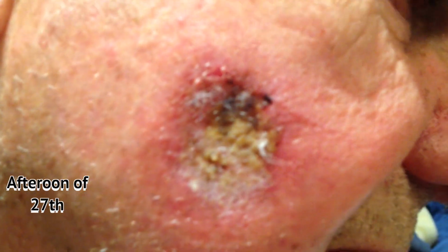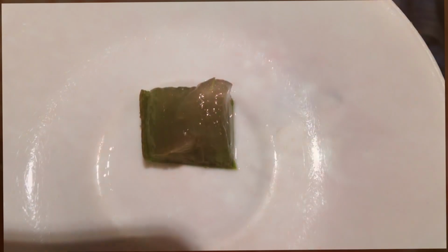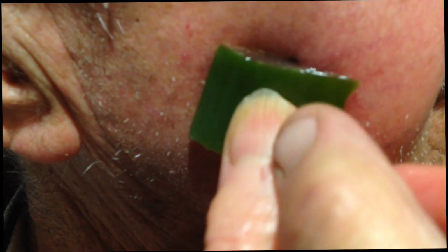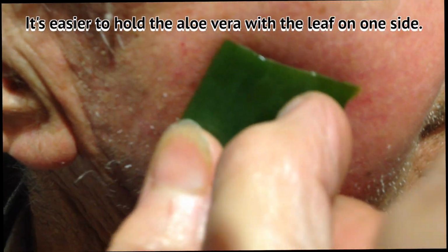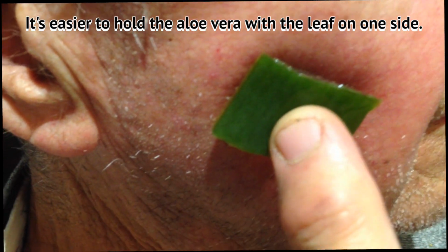This is the 27th of March, afternoon. So I filmed it this morning. It keeps constantly changing. Now the only thing that's on there right now is apple cider vinegar. So I'm going to get a piece of aloe vera gel. Okay, here is a square of aloe vera. Okay, I'm going to get it on here, and then LP is going to hold it there for a while. And see, by leaving the outer leaf, it makes it easier to hold.